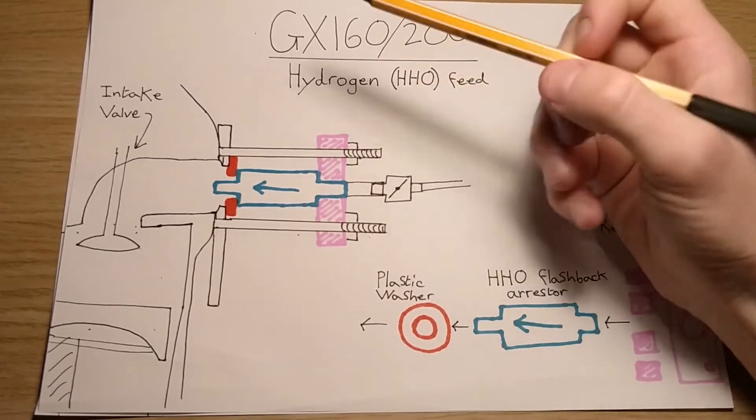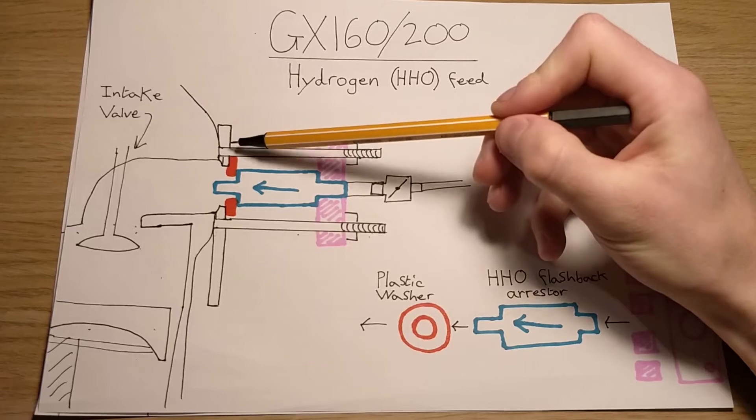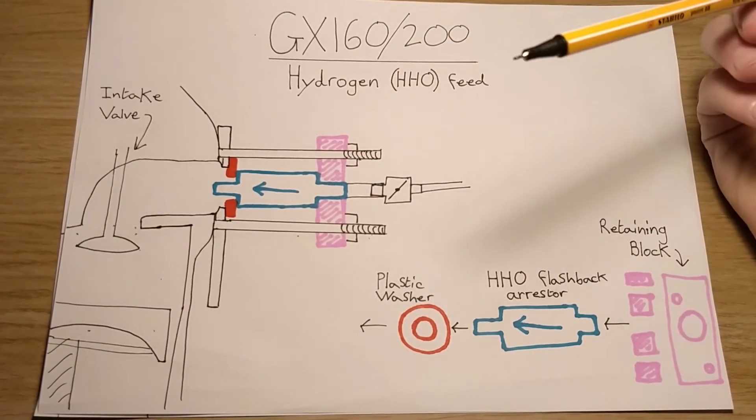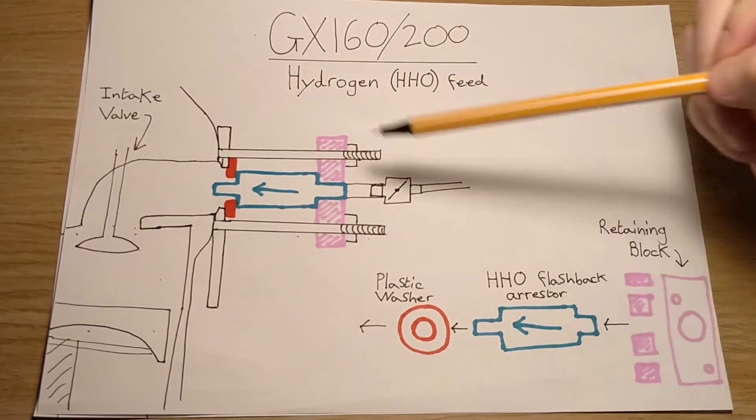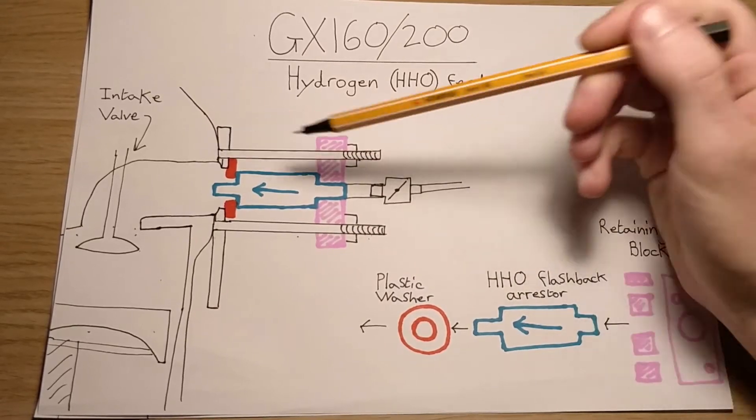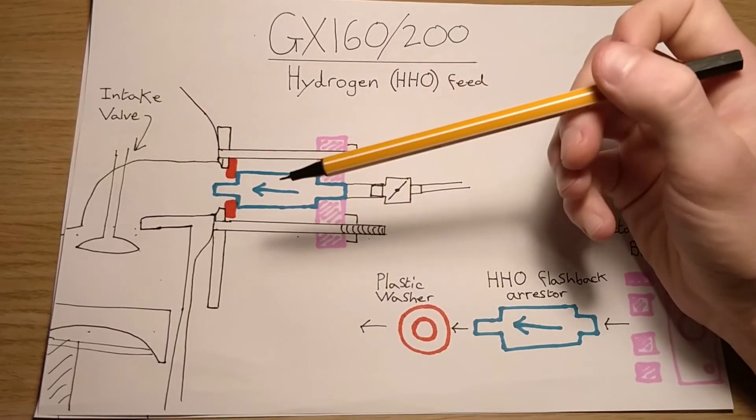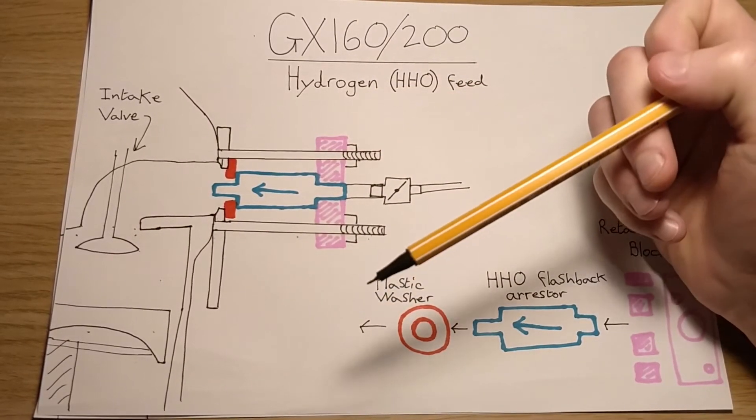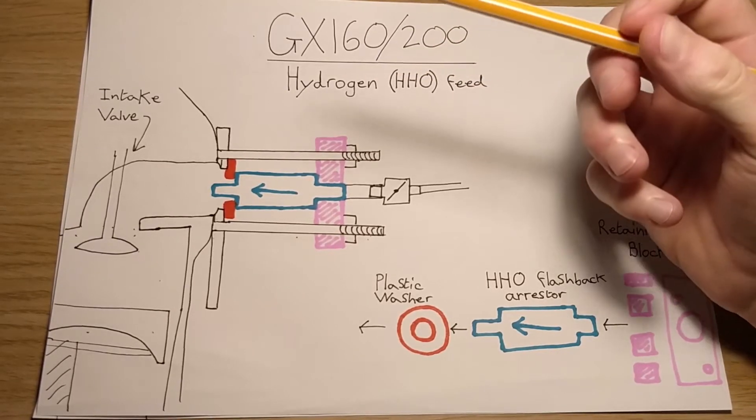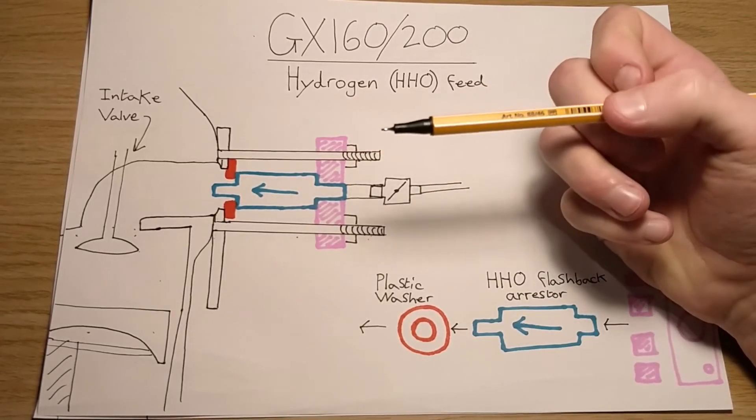So if you look at one of these engines—I'm not sure if it's with every engine, every small engine, this is a generator engine. You can find them in go-karts and stuff like that. But the throttle, the carburetor is here, and you'll have a small plastic plate which is in between the actual carburetor and the engine. I'm not sure what this plate is for. I think it's something to do with the carburetor and its function. We don't really need this, but I kept it in there because it was the perfect size for what I needed.